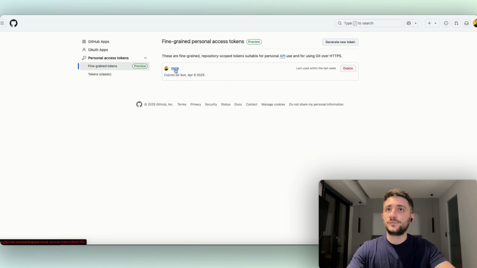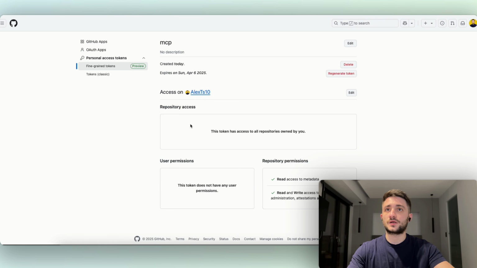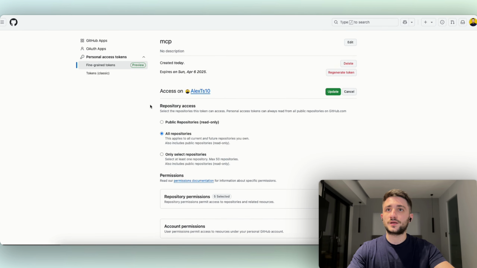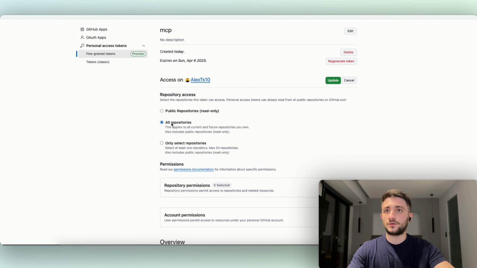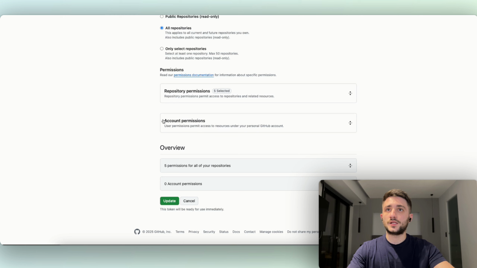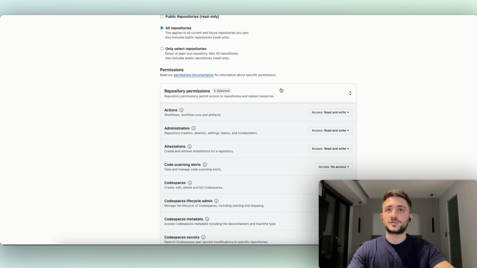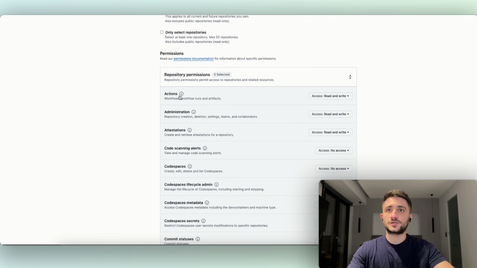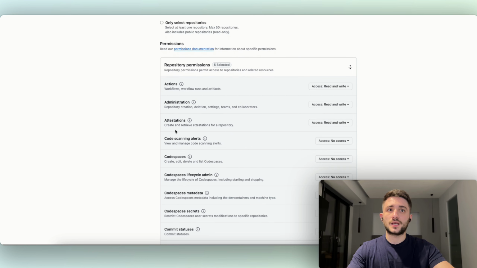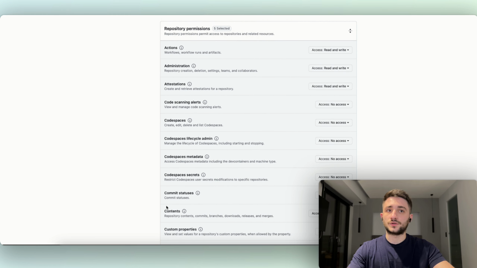You will give it a name, and by default, if you select the fine-grained tokens, they have every permission off for safety. So you will give it repository access, and I have selected all repos, and we have some repo permissions: the actions, the administration, the attestations, and one more, and the contents.